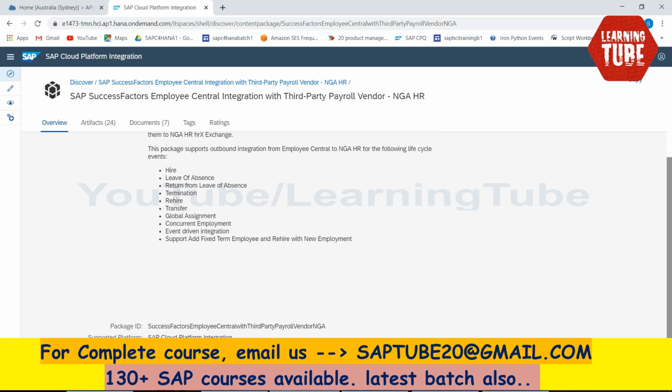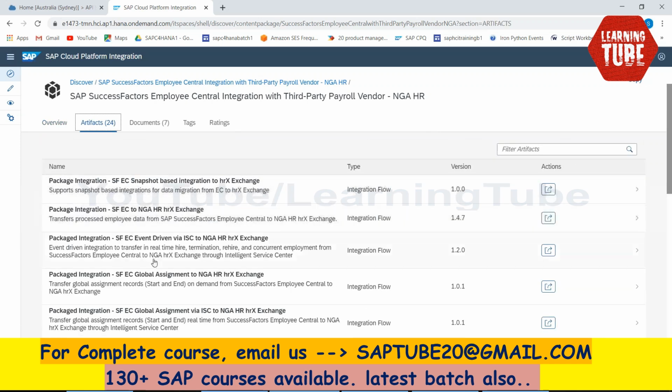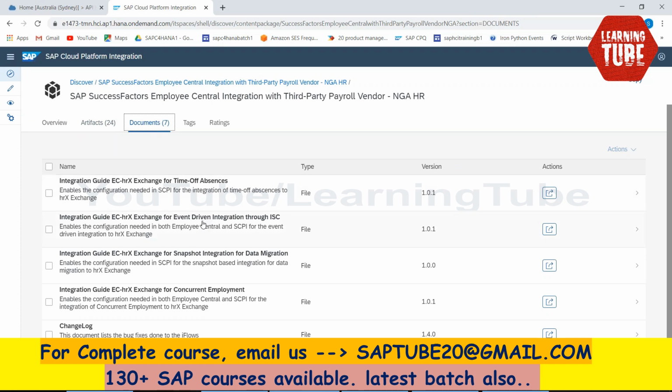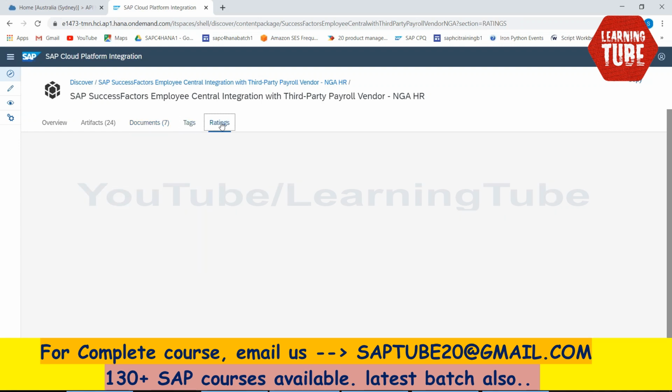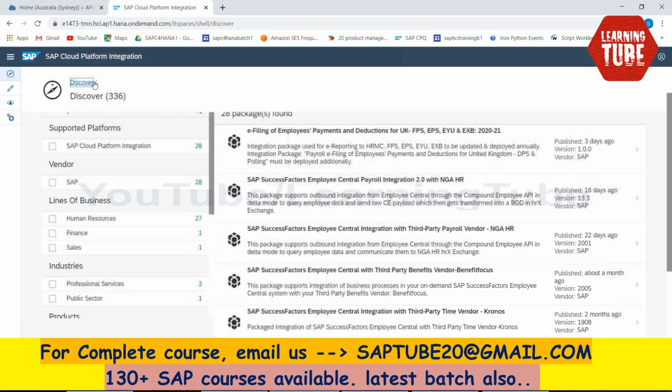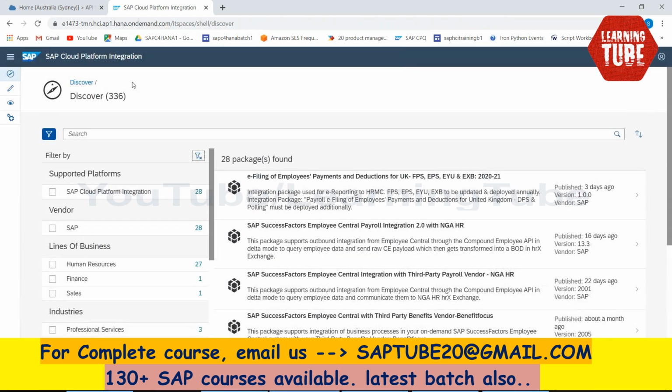Okay. Package ID, when it was first created. So this was created on June 29th, 2017. Then again, these are different functionalities. Let's not call them integration. Let's just call them functionality. Then your documents, which will help you to install it or help you to configure it. I think configuration is the right one in cloud terms. Then your tags, and then your ratings. Okay. So these are the different things we do have on your Discover tab.